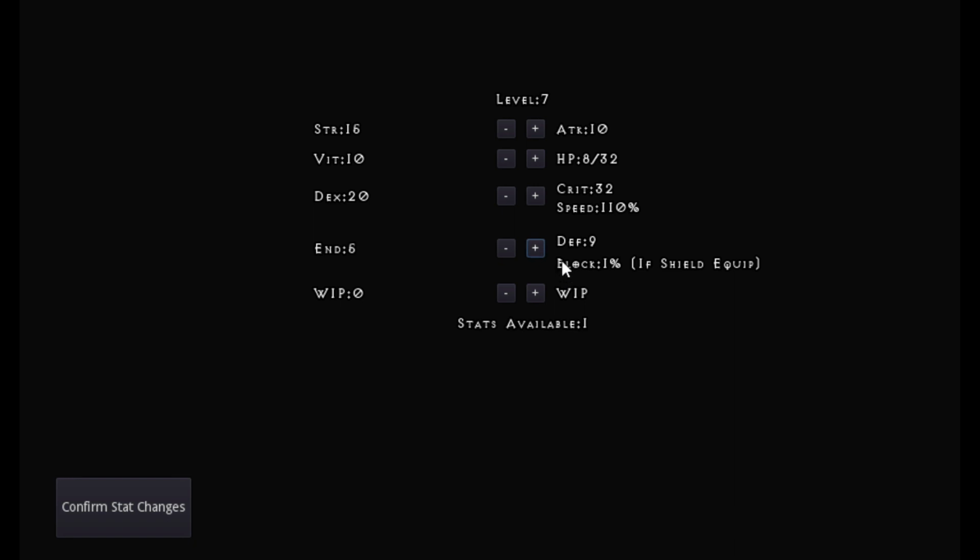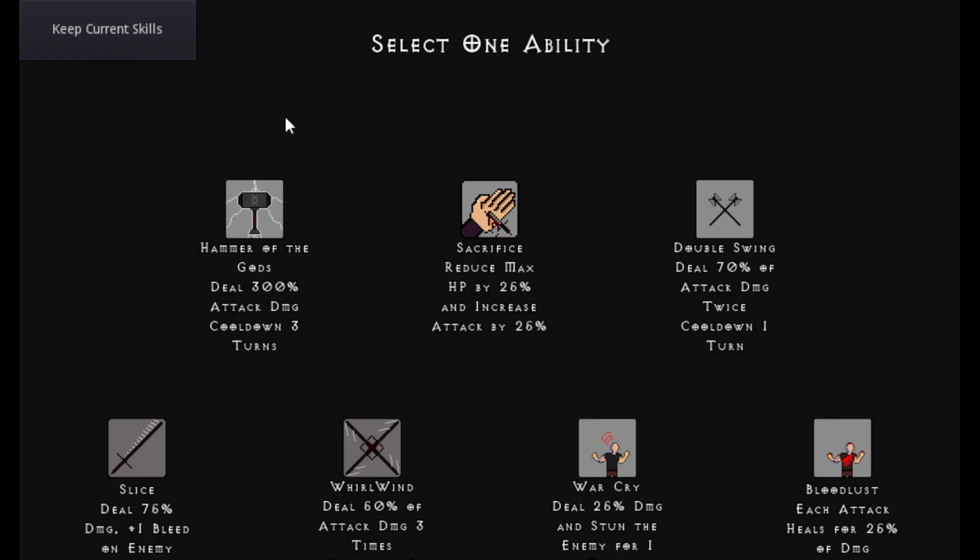And I think, yeah, 2 points goes to defense. So every 5 points in endurance, you get 1 defense. Because we started with 3, you could just put 2 points in endurance to get an extra defense. We're going with that. And then 1 point in the health. We're getting close to the end, guys. So we got to do it.